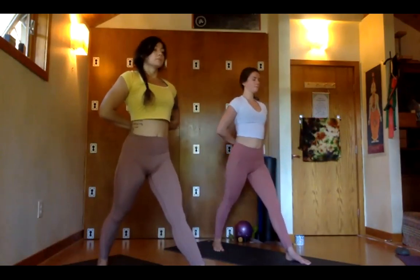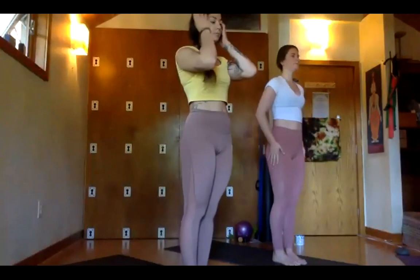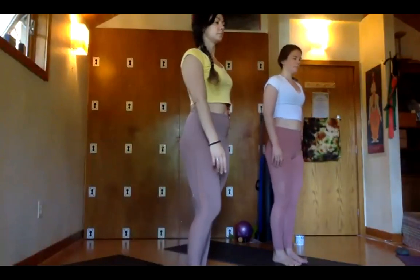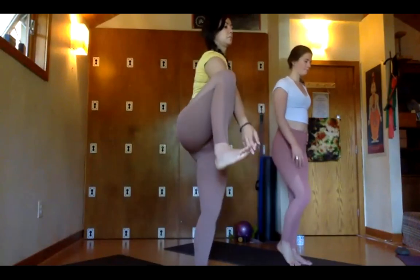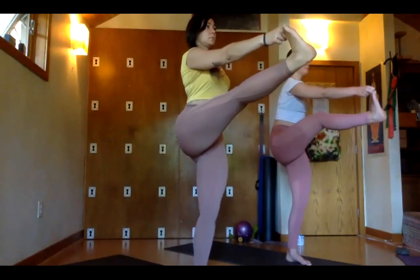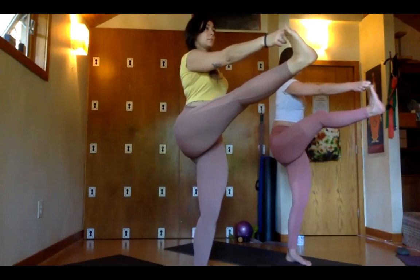Exhale, step to the front of the mat. Utthita Hasta Padangusthasana. Left hand takes left waist, right leg comes up, take the toe hold grip. Exhale, breathe and hold. All right, so this is getting taught a little bit different these days. We used to put our chin to our shin. Now they're requesting that you bring your leg up to your face. So bring your leg up to your face.